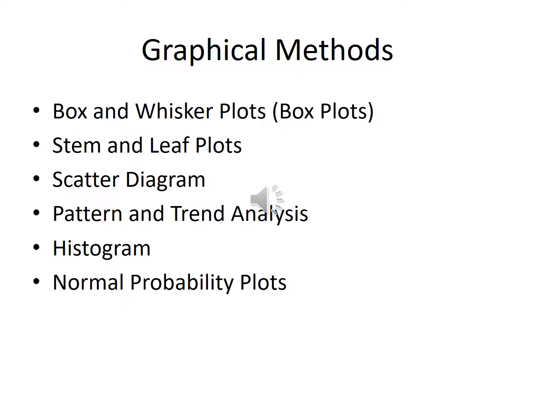These are different graphical methods. Again, we're very much a visual animal. So box and whisker plots, I don't see much of those. Stem and leaf, not much of those. Scatter diagrams are huge. This is one of the 7 basic quality tools. Excel actually has a nice little graphing program. ASQ.org will have some of this, and you can get multiple free scatter diagram creators on the internet.